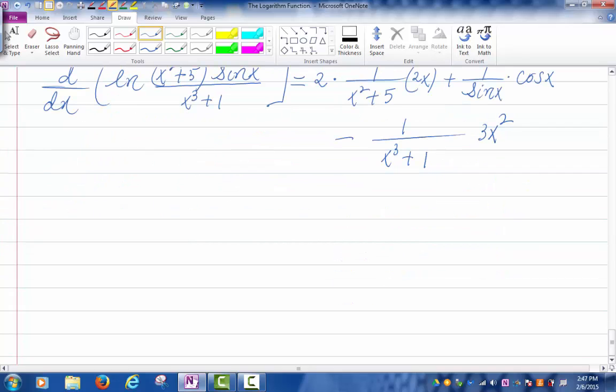So hopefully all that talk is going to make you remember that this is what you want to do if you see log. First apply the log rules and then take the derivative, and that's going to make life a little bit easier. Very quickly, one more example.